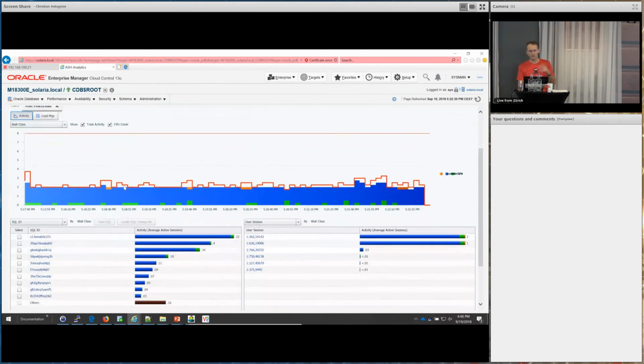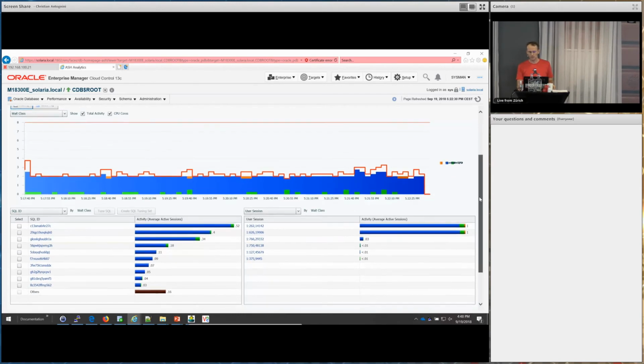So ASH Analytics, I would say, is good because it supports PDBs well. You can filter on it and really work well with PDBs. But again, top activities is not the case. Usually you do not want to click there if you are in a multi-tenant environment.